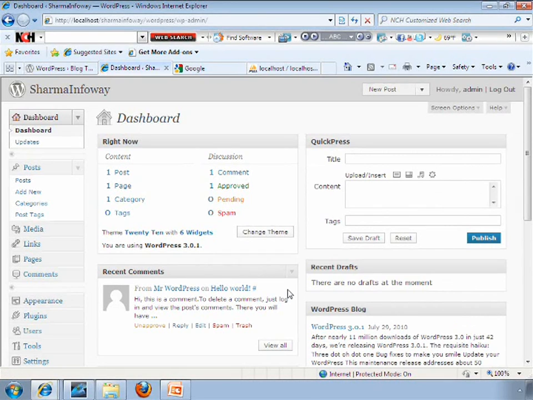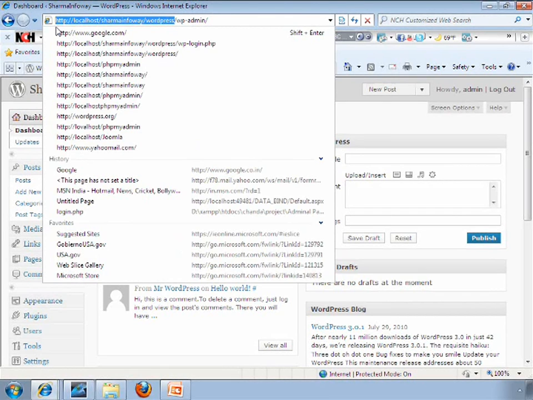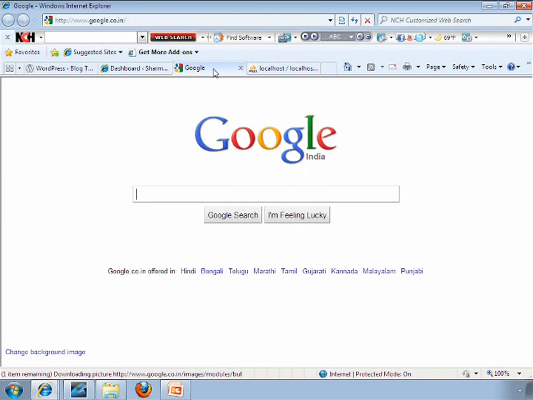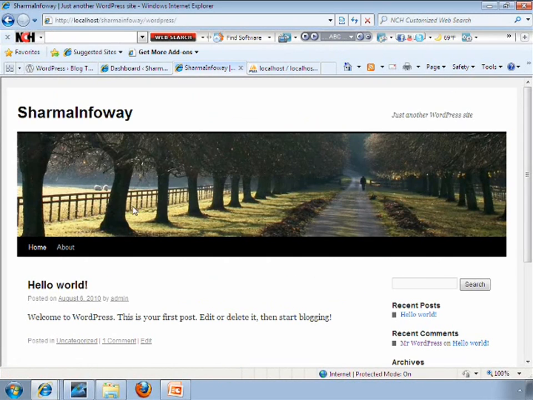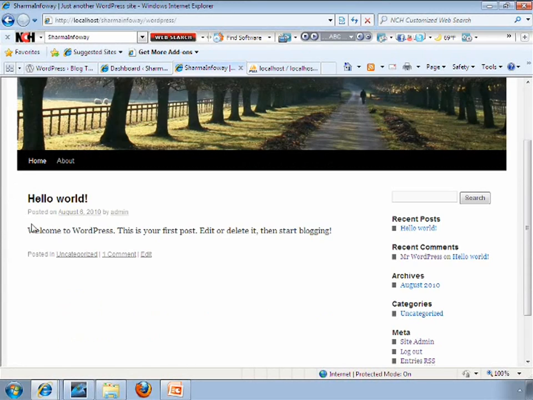With the use of this, you can perform as many operations as you like. This is our backend link. Now we are interested in starting our front end link. For that we use the same path that we used in the installation. I start a new tab over here and paste the same path. You can see that perfectly, one front end link, Sharma Infoway, which is our site name, and it shows us the information of our front end link.